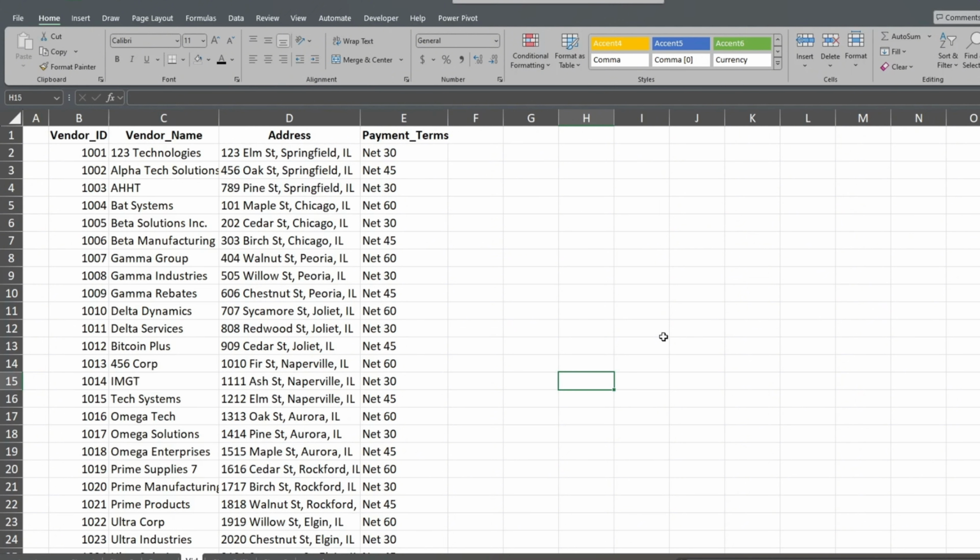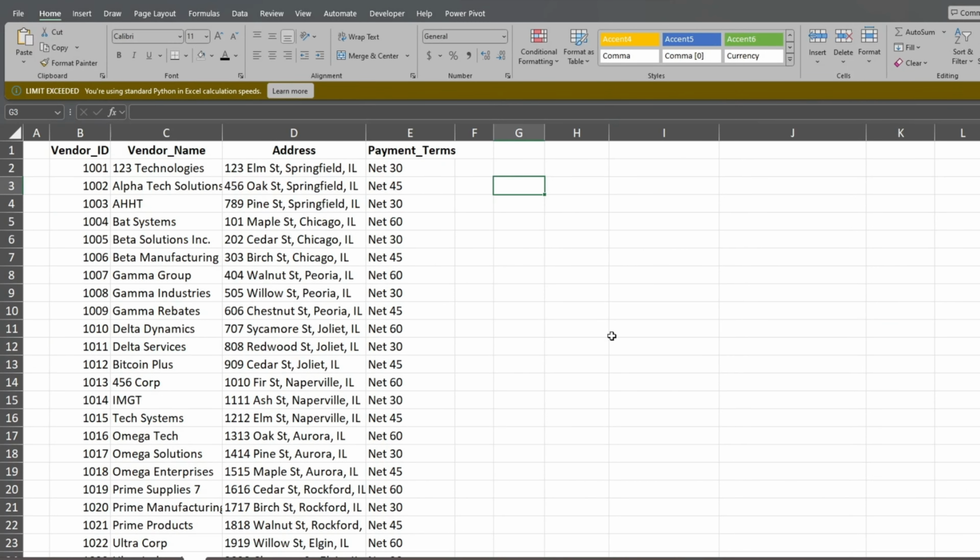Before we begin, make sure none of your field headers have spaces between words. If they do, use underscores. In a cell to the right, input equals followed by the letters PY and hit Tab. This creates a Python input box where our code will live. We'll create an acronym with the letters DF, short for data frame. Set this equal to our range of values to the left. This will hold all the records in our vendor dataset.